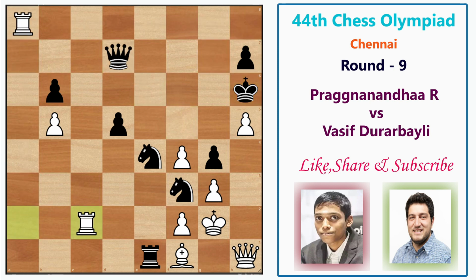So we have rook c2. By this time they were only playing with the increment, like 30 seconds or so. So after rook c2, queen e7, the game is again equal, but you cannot assess this position with 10 seconds, 20 seconds on the clock. So he plays the move rook c6 check, a very logical move, inserting the check.